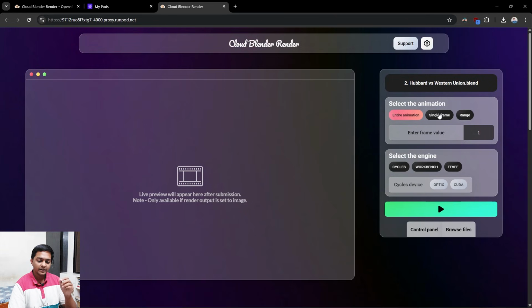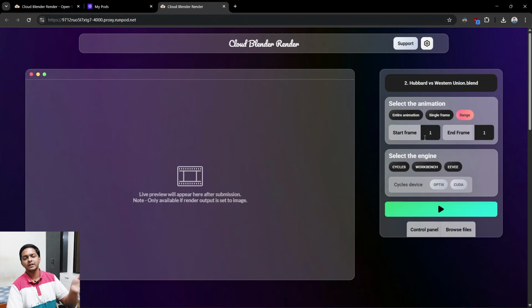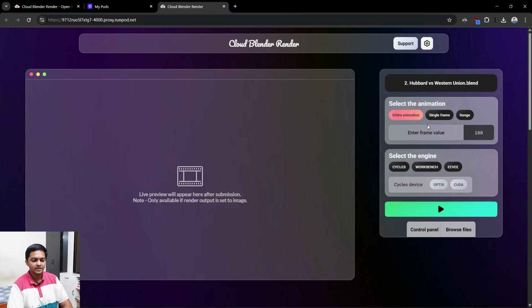But if you want to render only a single image for testing or validation, or any purpose that might suit you, you can choose 1 frame, 100 frames, or a range. You can manually define where you want it, say from 100 to 200, or 50 to 70. It gives you that flexibility. But for the sake of simplicity, we want the entire animation.